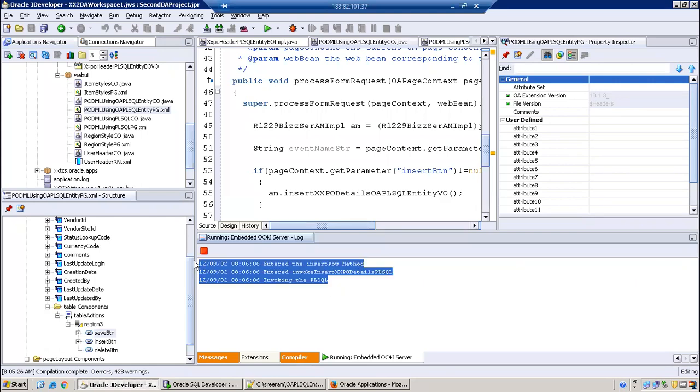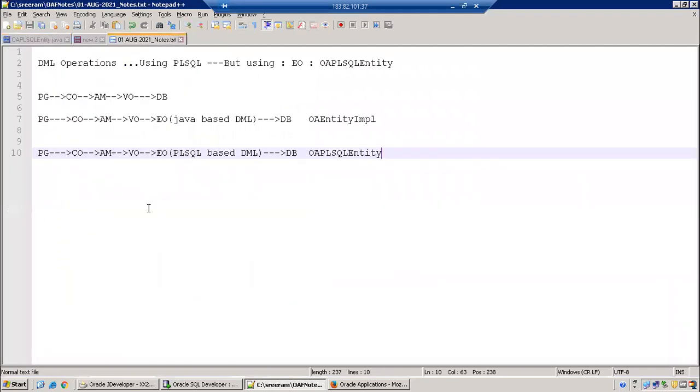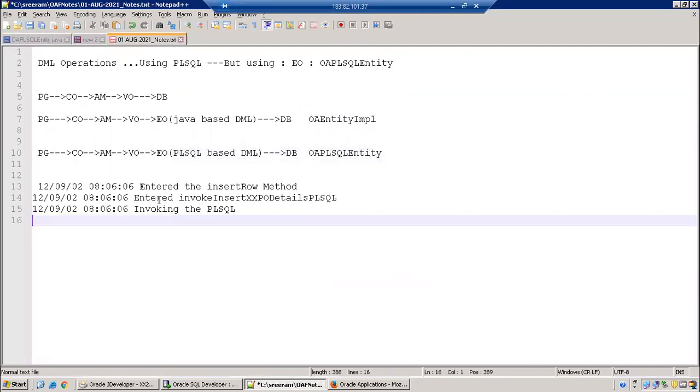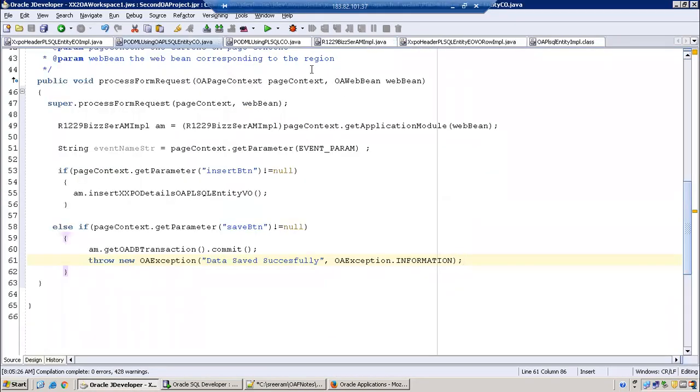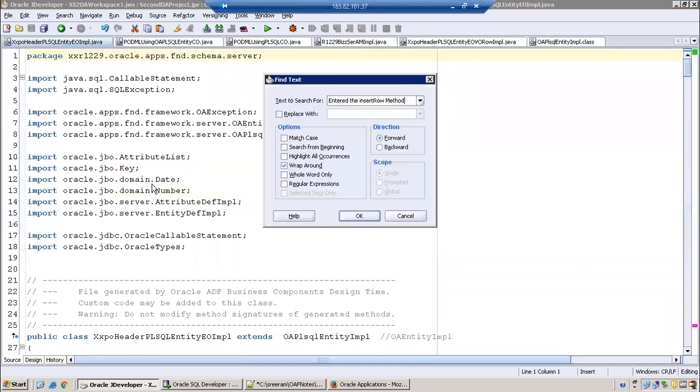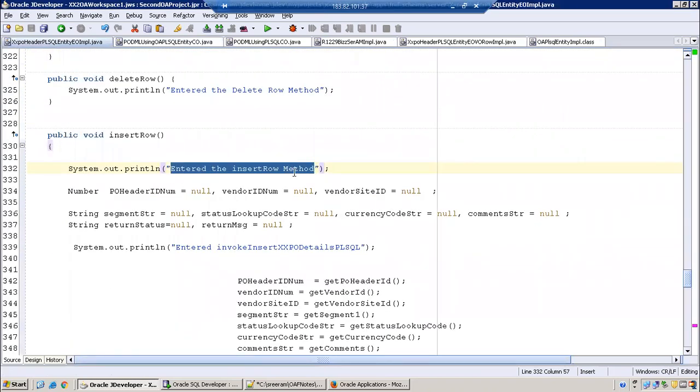Let us understand from where this came from. On save, what happened? These all three things were called. Maybe we should have written the log properly. Mostly it should be from EOImpl. Let's see. Can you see insert row? Yes. I'll write it like this: entered the insert row method of OAPLSQL entity.